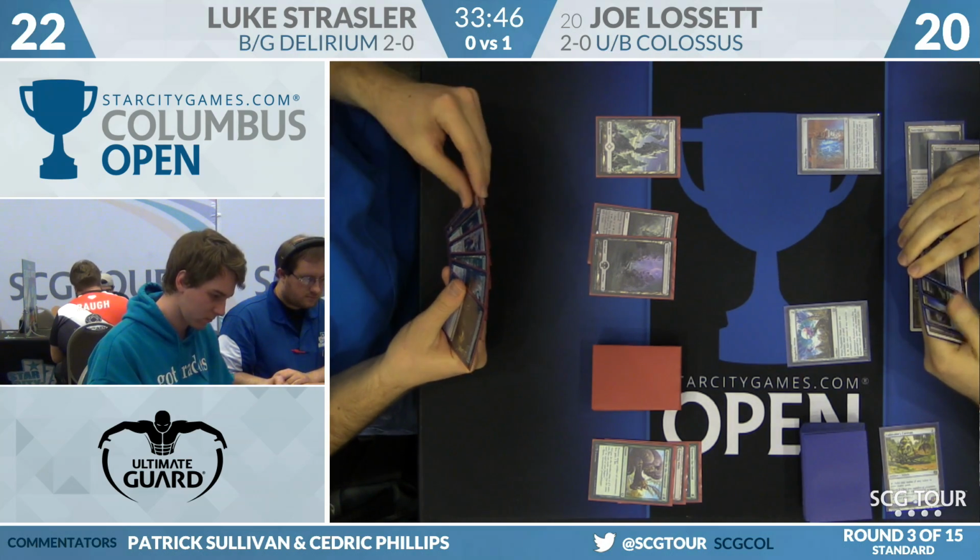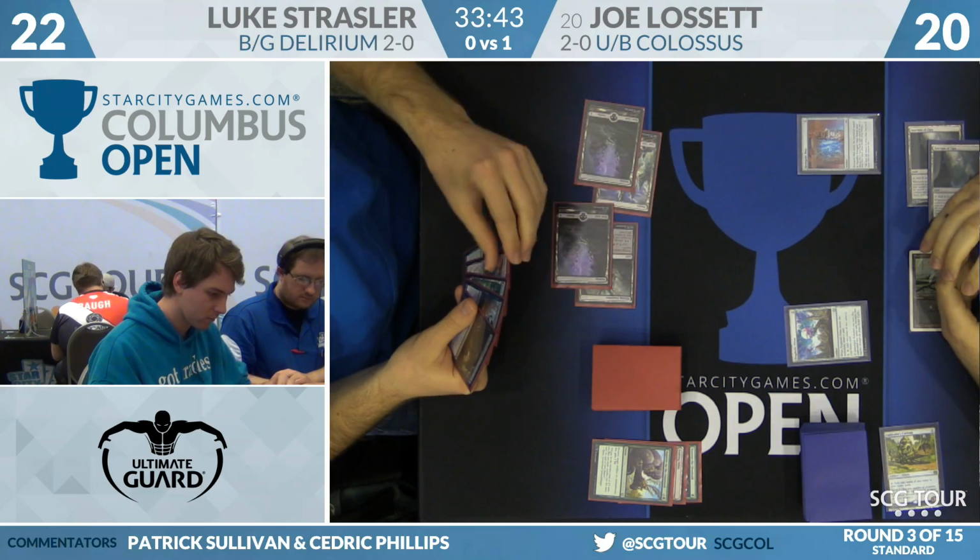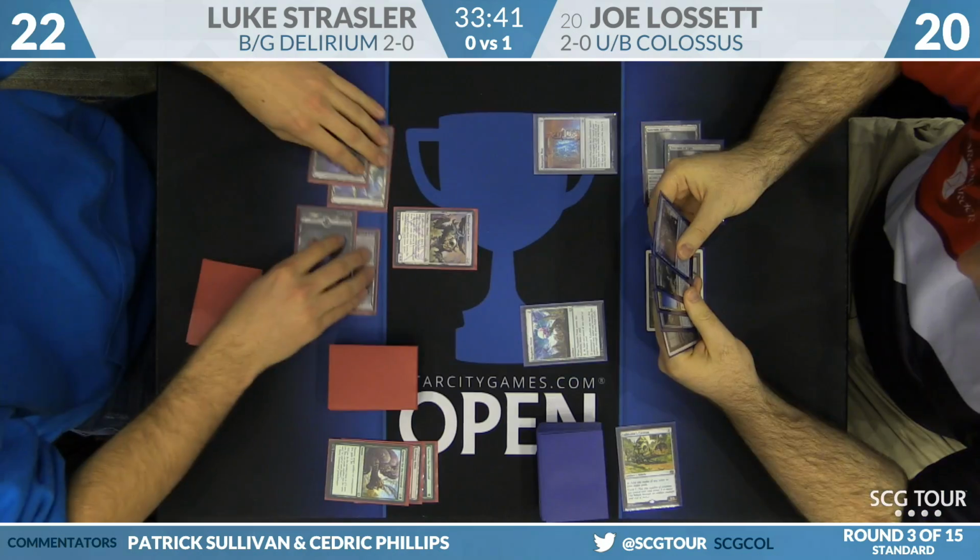And I think Strasler has the Thought-Knot Seer to back it up. Well, here, that's actually pretty good, too. This is a really sweet draw so far. Trigger, take a look at the grip.